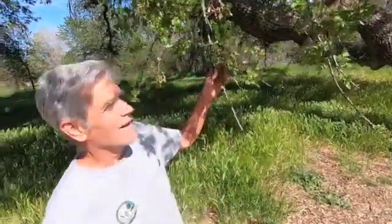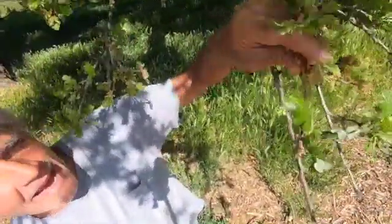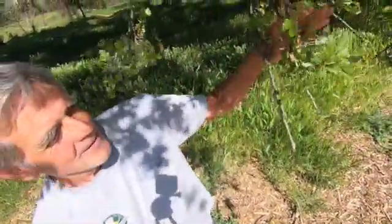So it's the last week of March, and it's in the 80s already here in Northern California, where I live. But this is normal for these trees. You can see these little flowers. That's the male flower. It's called a catkin. These come out in the spring. Lots of pollen on those guys. They're a monoecious tree, which means they have both sexes. The female flowers are kind of at the leaf where they are attached to the branches, and they'll fertilize there, and that's where they grow the acorns.